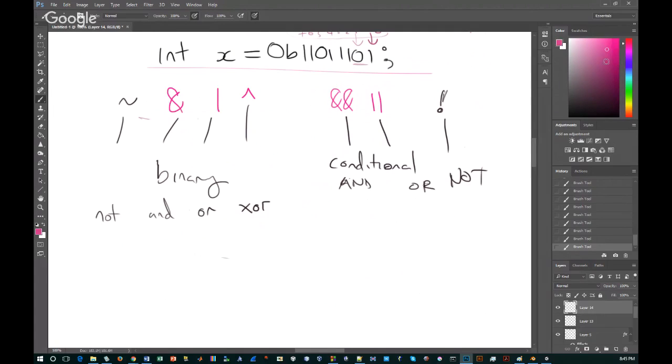So let's have a look at the difference between these. If I have two binary numbers, let's say 0b01101010, and I put them into a variable, because it'll be nicer. I'm going to do it both ways. First I'm going to use the double ampersands here, and this is a condition.